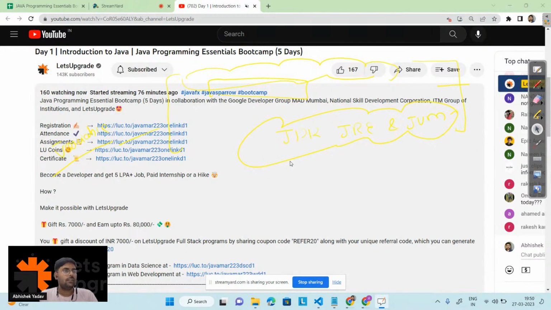How is the demand for Java? Like Naveen, currently I am applying to companies, and most of the companies are asking for Java itself, right? So there is a huge demand for Java right now. How is the demand for Java, Naveen? Yeah, the demand for Java is very huge. In 80% of the companies that I am applying to, I am getting Java itself, right? So basically, that will be the answer.